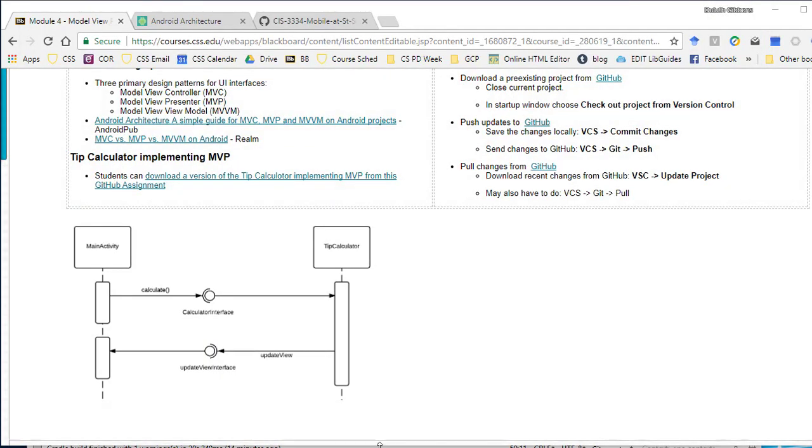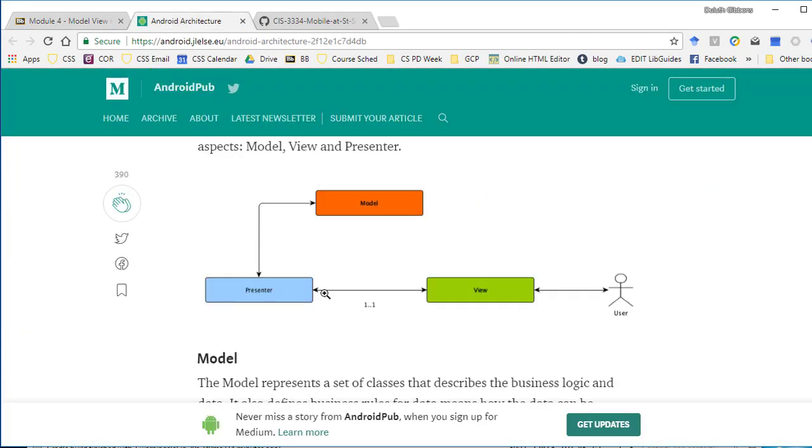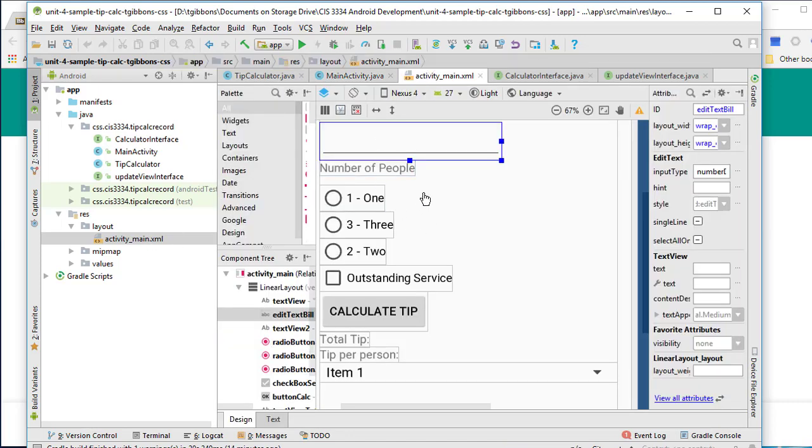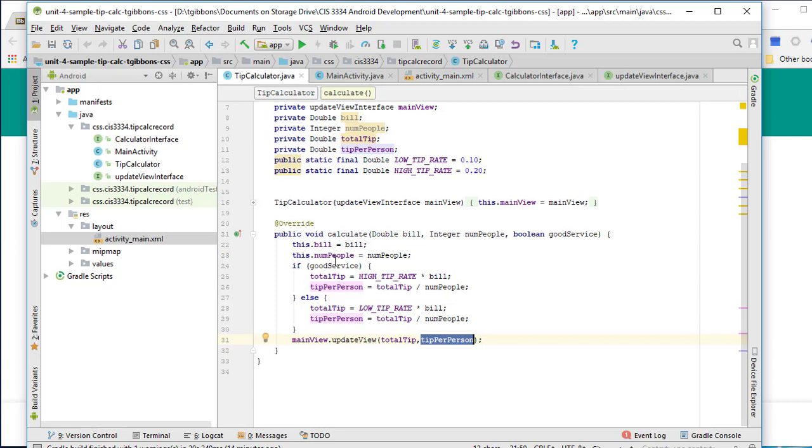So again, I don't have a real data architecture, but I do have this presenter view. The view is the user interface, and in this area I'd say my main activity is part of my view, and with that is this XML file that the main activity works with, and the tip calculator is my presenter, or in the model view controller, this would be the controller.